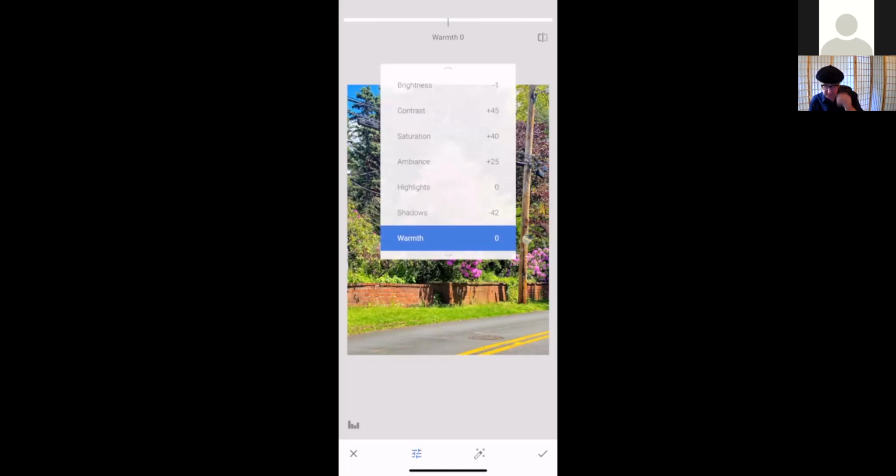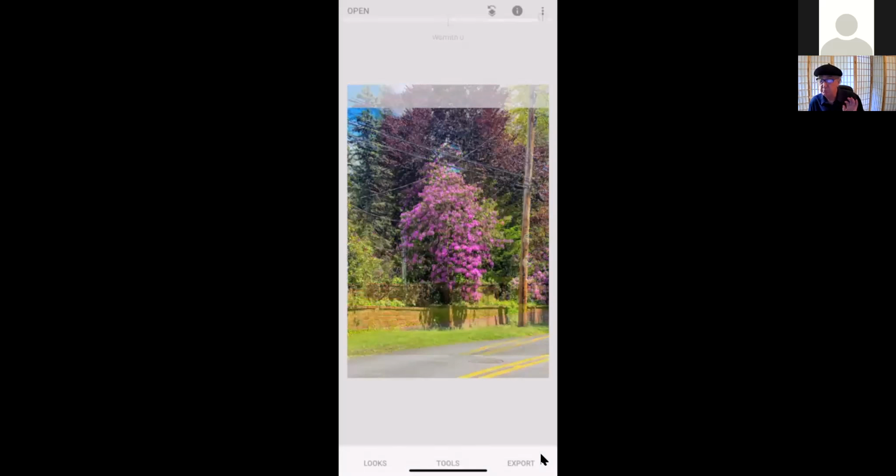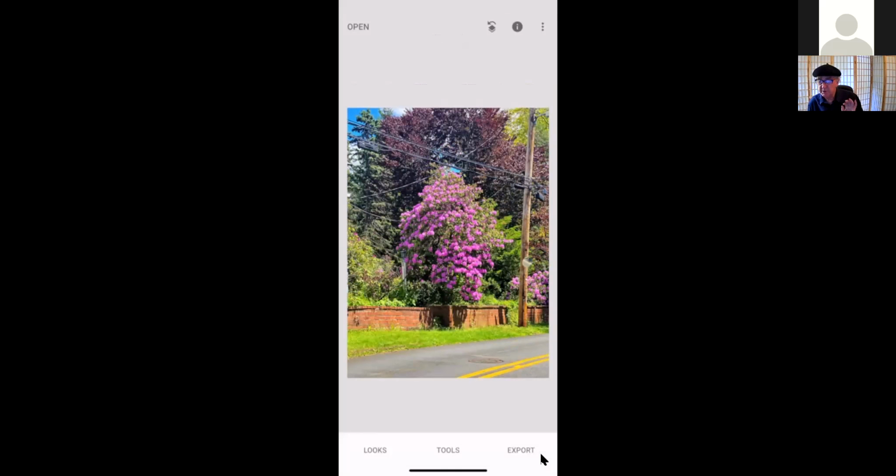Now, I have to say that every picture I take with my camera finishes up going to tune image, pretty much every picture, because I don't do much work in the camera itself. I do everything in Snapseed because you have more control. And as I said, it doesn't affect the original picture where the camera does. All right. So we like this. So you say, okay, I'm going to settle with that. Boom. All right. There's your retouched picture.